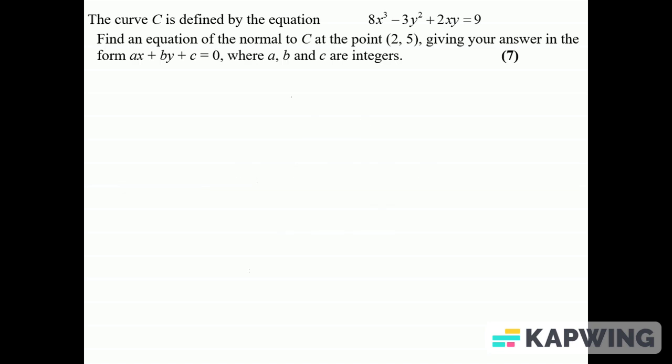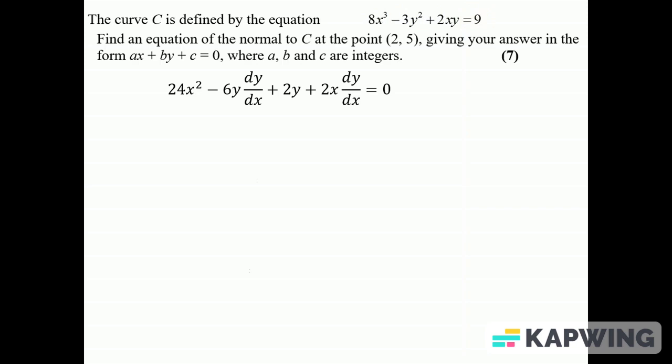So with this equation, I start with the 8x cubed, that's all right, 24x squared. Then I've got 3y squared, so it's going to be 6y multiplied by dy by dx if I'm differentiating in terms of x. And then I've got a product there, I've got 2x multiplied by y. So I differentiate the 2x and get 2, leave the y alone. And then I do 2x multiplied by the y differentiated, which is just dy by dx. And then the 9 just goes to 0, it's a constant.